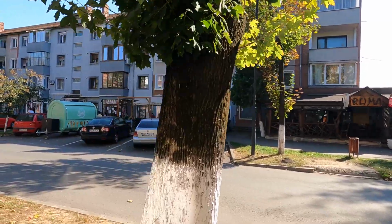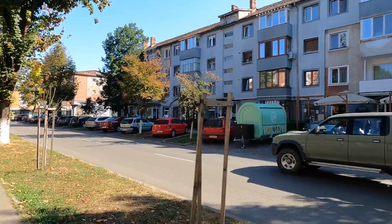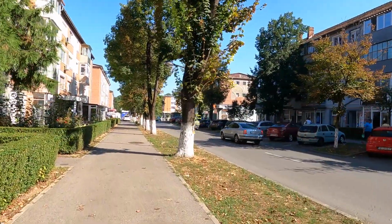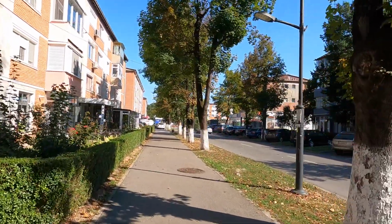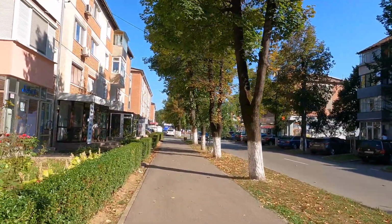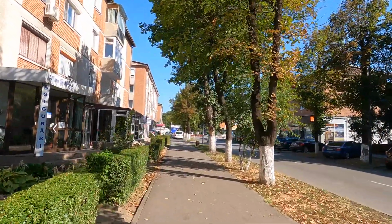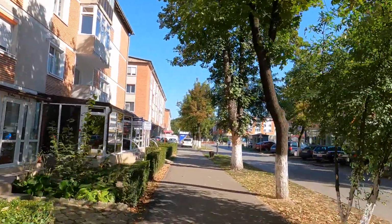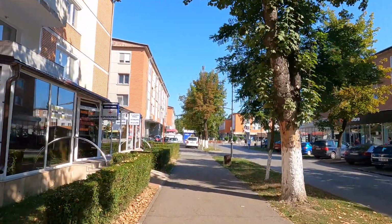This is a great cafe right there. Send, S-E-N-D, is a coffee shop. Go in there and get a cup of coffee for under €2, under $2. I think a cappuccino was 8 or 9 lei, which is right at $2. An espresso, a little less than that. Cafe latte, maybe a little bit more than that, but you're not going to spend roughly more than €2 to €3.